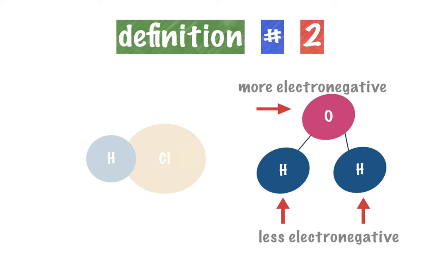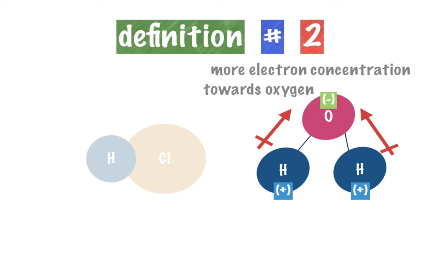So let's take a closer look now at a water molecule. A water molecule is more electronegative on the oxygen side. Oxygen is more electronegative, and again, hydrogen is not an electronegative atom. So that means you're going to have more pull, again, that tug of war. Even though there are two hydrogens to one oxygen, that oxygen is strong enough to pull the electrons from hydrogen towards its own nucleus, giving oxygen a negative charge, and then the hydrogens will have more of a positive charge.